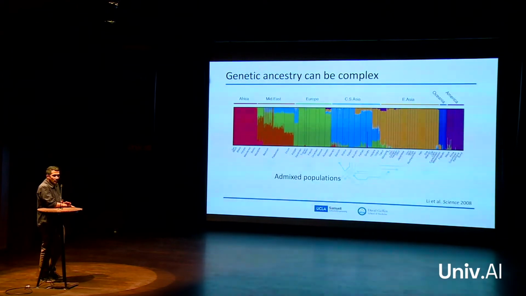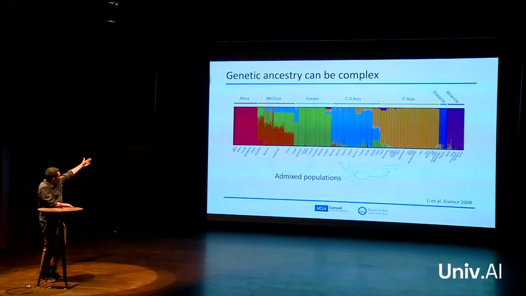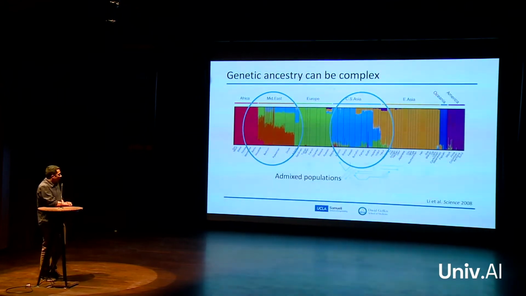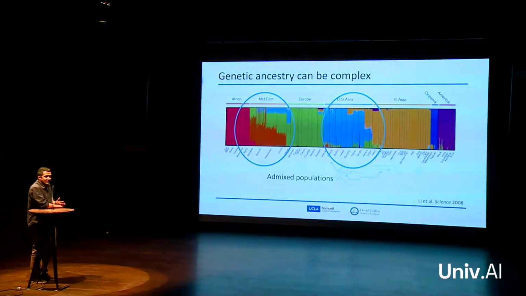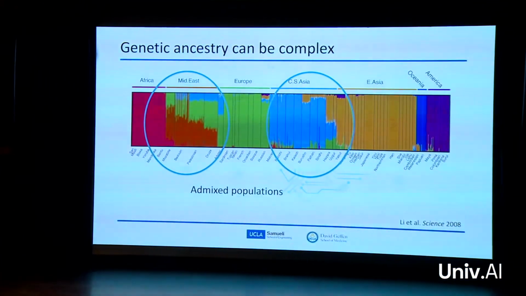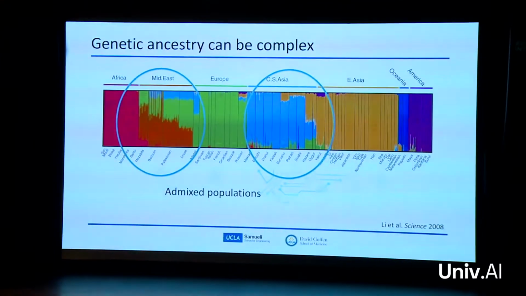But the picture is actually quite complicated. If you look at the Middle Eastern individuals, they have ancestries that belong to both Europe and Central Asia, and this new ancestry that's not found anywhere. And even if you take a region like Europe, there is a lot of variation in the ancestries. Next slide. So the bottom line is, ancestry is actually quite complex. And there are lots of individuals whose ancestries don't fall into any one particular group.